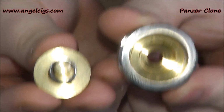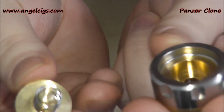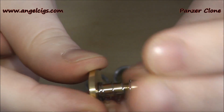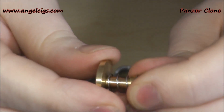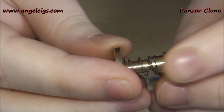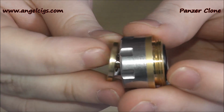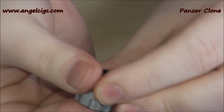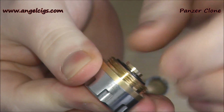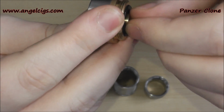But that's pretty much your switch inside, guys. It's literally a spring on top of the actual button plate, and then when you put it together, that will come across it like that. But as to get it to do tight, I can tighten it up like that, and it comes loose quite easily. So yeah, the button does come loose on this quite freely. It doesn't ping off anywhere because it's a very, very soft press. It would probably fall off, but it's not going to ping across the room. So that's probably the only bonus to it falling apart, but you will easily find it because it's probably going to be in your hand.